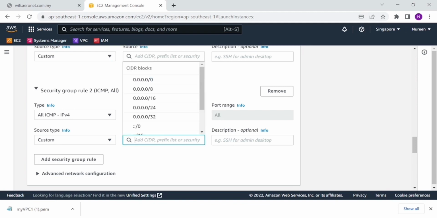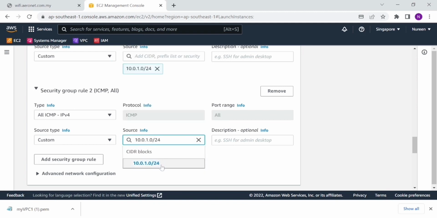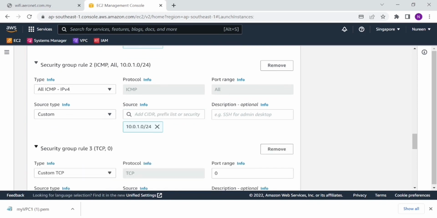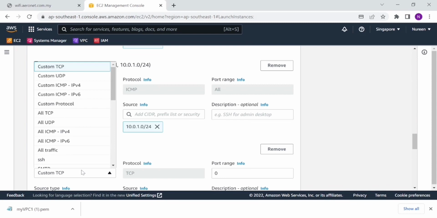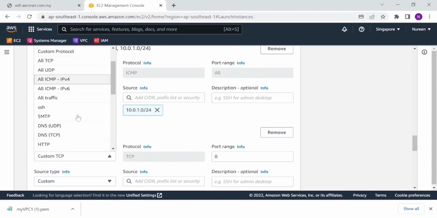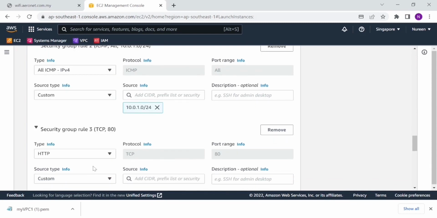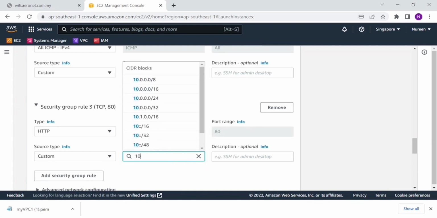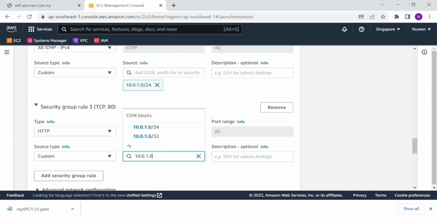The source is 10.0.1.0/24. And then add another security group rule, which is HTTP. For the HTTP, also custom, and it has the same CIDR block, which is 10.0.1.0/24.